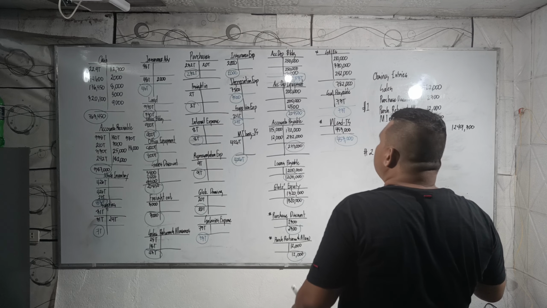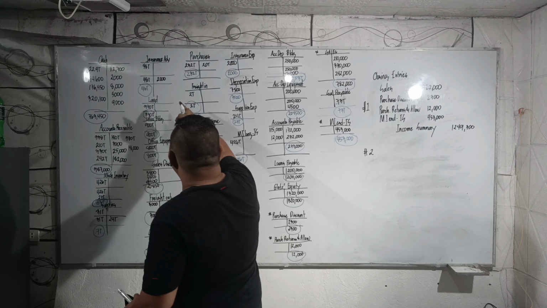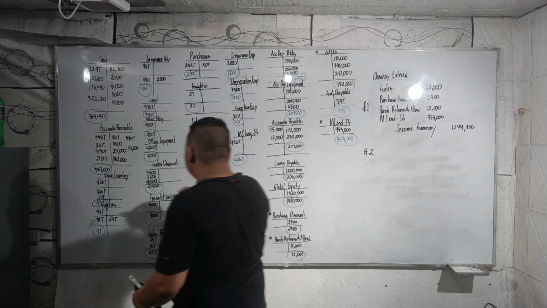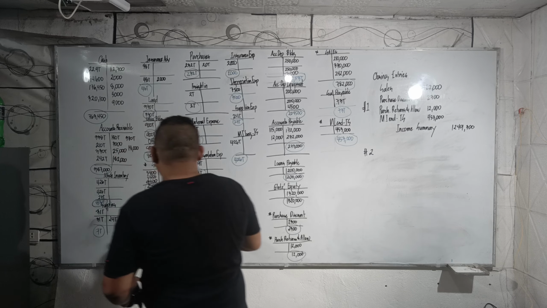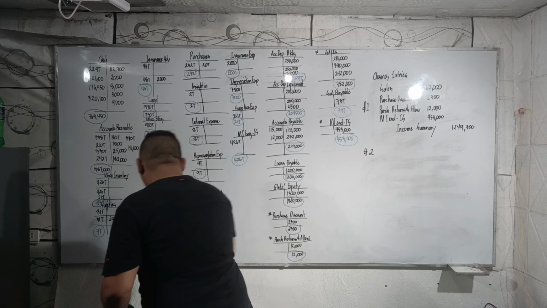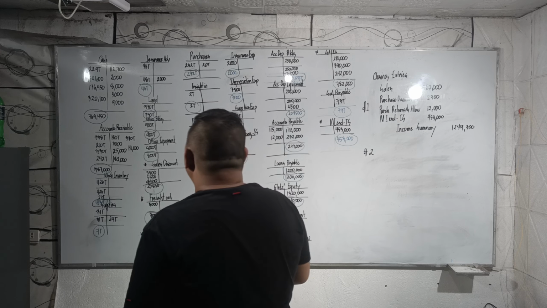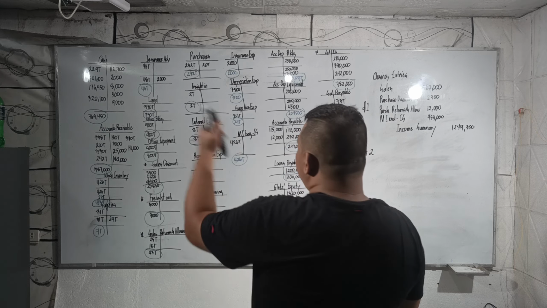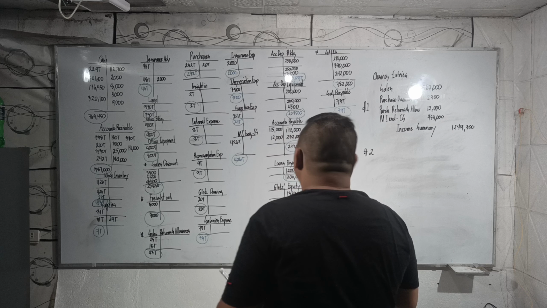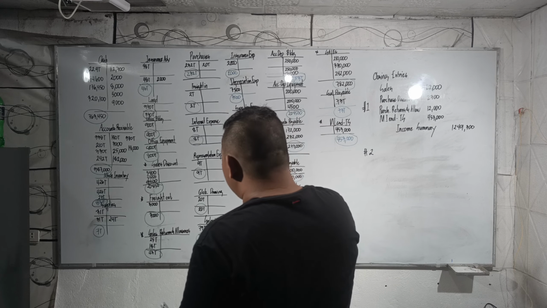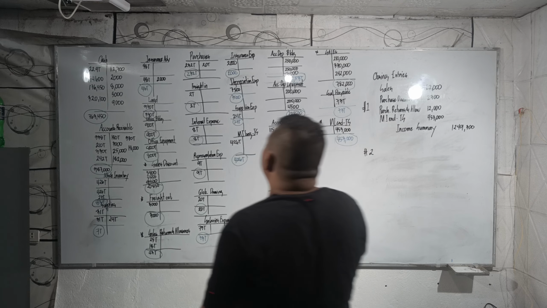Okay? So let's start with these. These are all assets, so these are not income statement accounts. Where are the income statement accounts? This one, the sales discount, the freight out, and the sales returns and allowances, because sales discount and sales returns and allowances are actually needed in order to get the net sales. If you remember our income statement in the previous episode, we recognized the sales discount and sales returns and allowances as deductions to gross sales. So sales discount, freight out as OPEX, and sales returns and allowances are income statement accounts.